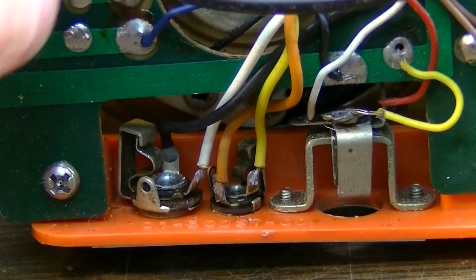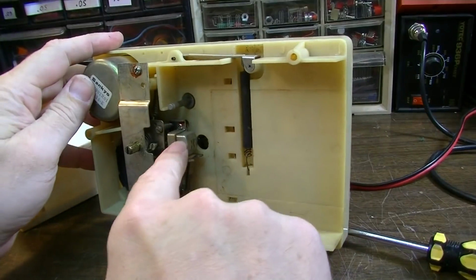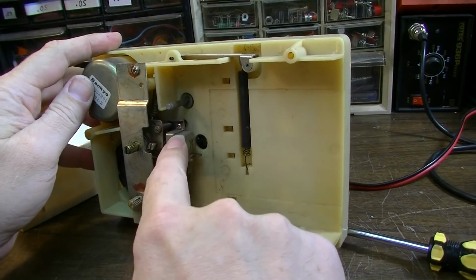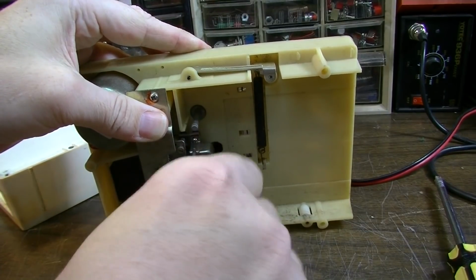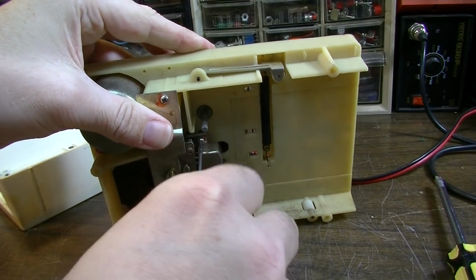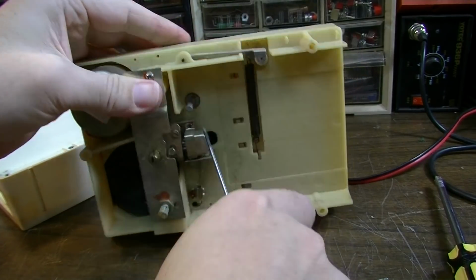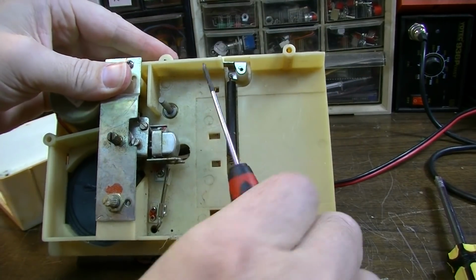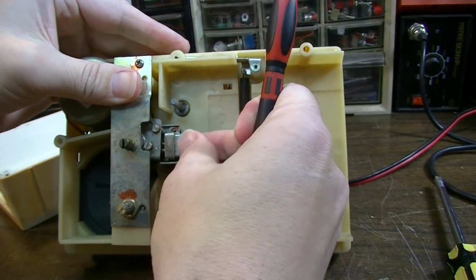I'll probably have to inject a signal through the head. Let's take this out. And this is definitely not something I'm wanting to restore. I mean, who in the world is going to need a portable 8-track player, of all things? Oh, there we go.